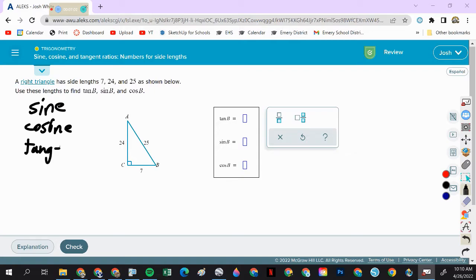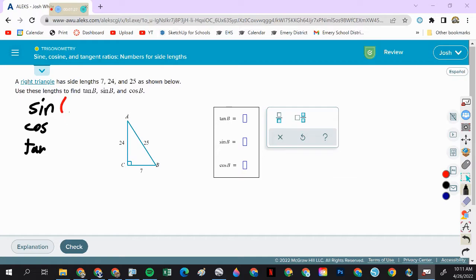And I should have explained this before, but anyway, I thought you guys did some of this last year, but I guess not, which is fine. So we abbreviate these, sine, cosine, and tangent. We abbreviate them as SIN, COS, and TAN. Don't say sin, cos, tan. Make sure you say sine, cosine, and tangent, or people, including me, will make fun of you.